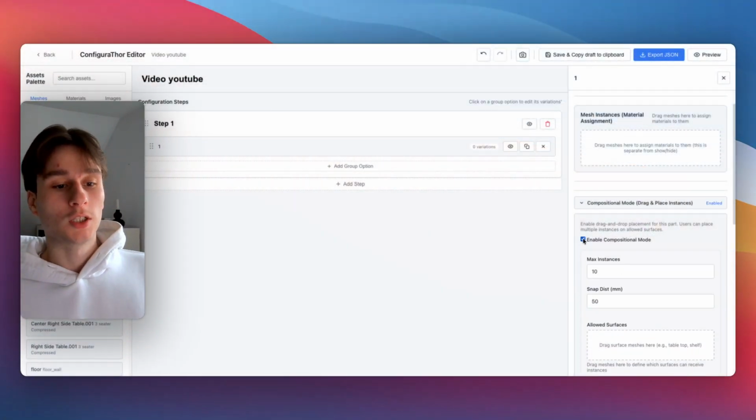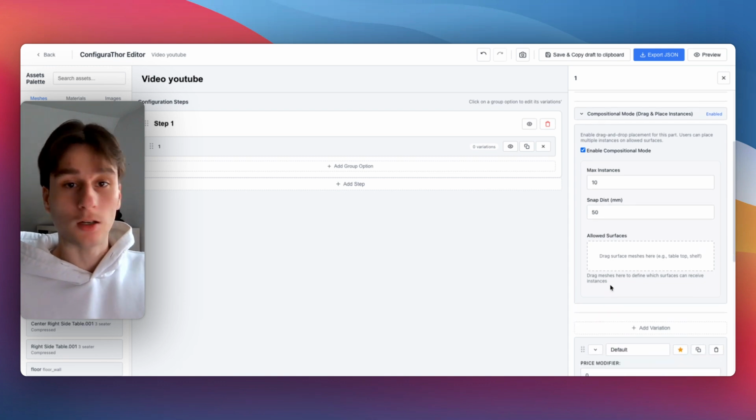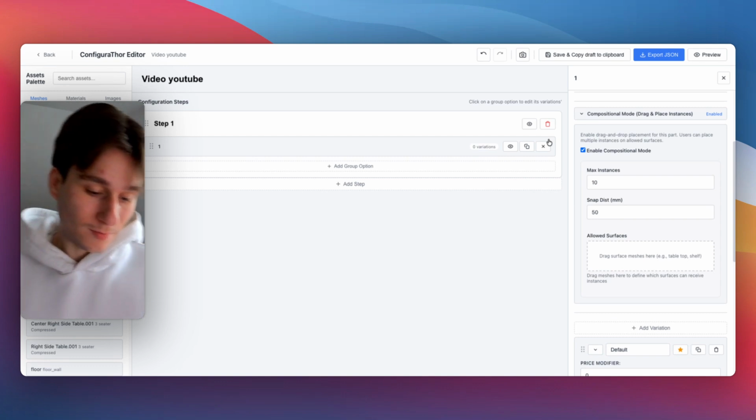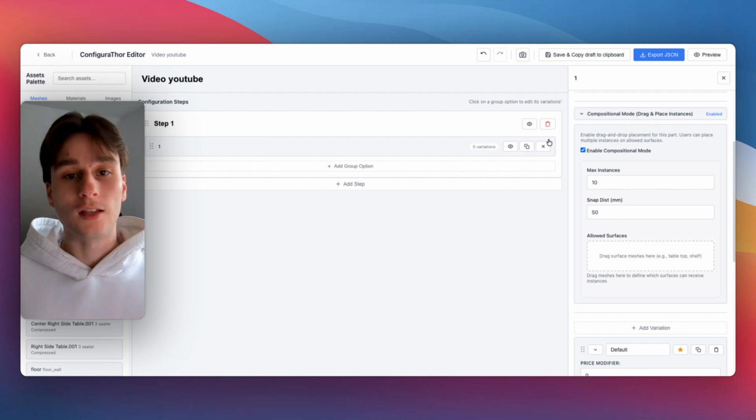In this case, I don't want to show you the full tutorial. There are different videos, and you can also use the modular part, the compositional mode, where you can add more modules and snap them one next to each other, or give them some distance, and the allow surface, so horizontal or vertical surfaces. But yes, I built ConfiguraThor because I want to help e-commerce owners enter the 3D world with something very nice, without spending a lot of budget and without paying a lot of money for software during the years. So that's why I built ConfiguraThor.